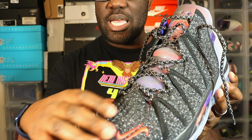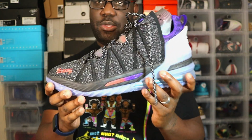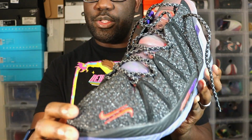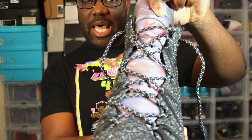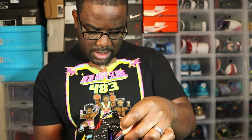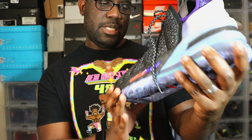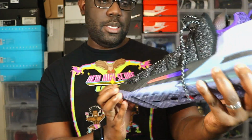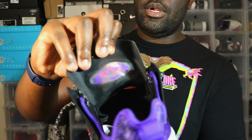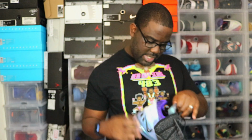You see, look at how the light hits it and you get that sparkle throughout the shoe. You may not be able to see it direct, boom, but then you get that light. You see all the sparkles going around the shoe. I think that's dope. There's something that is being said here in the middle, but I cannot exactly see what that says. I'm not quite understanding what that says in the middle here. There's the same line at the bottom, the LeBron line there. Or no, the LeBron line is at the top here. The back of the tongue, you can see the line there. What is on the other side here? Is that also a line?